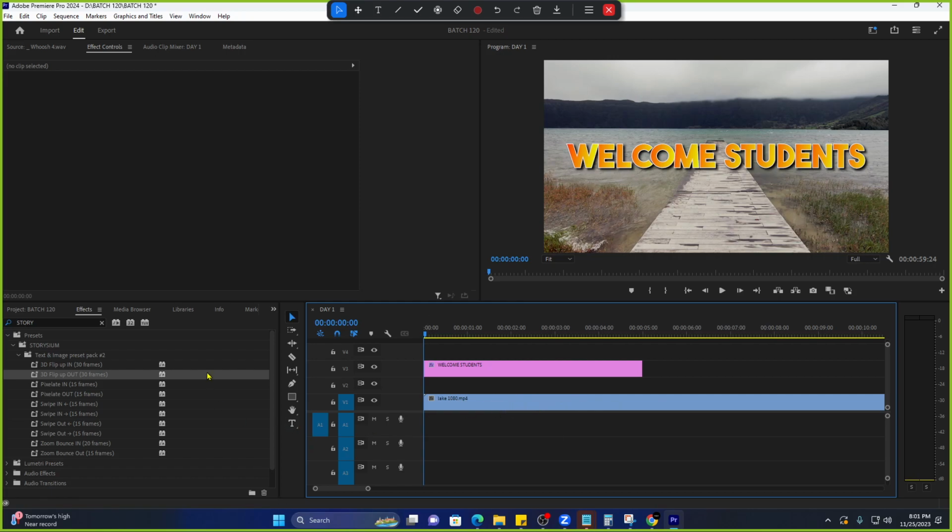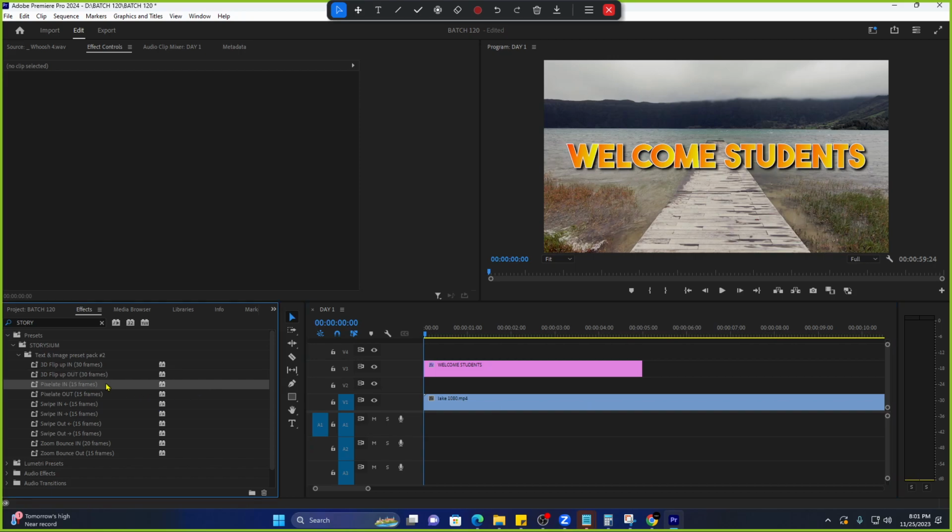Okay? So, type 1 if it's working. So, we still have pixelate in and out. Actually, marami sila. But I want you to explore them by your own. Okay? Pwede kong gamitin tong si swipe in to the left and swipe out to the left. One more time. It's 15 frames.